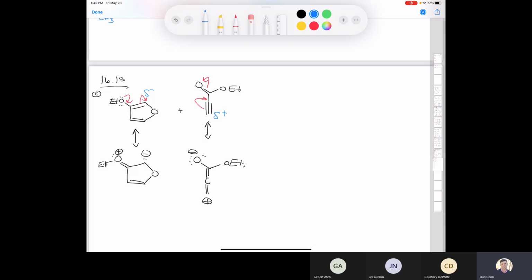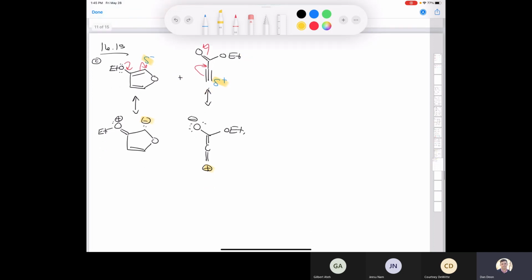Again, how did I know? Because when I drew the resonance contributor here, I saw the negative charges here. That means that this is partially negative. When I drew this resonance contributor here, I saw a positive charge here, which means that this is partially positive. So that means I have to turn this one around. I mean, you could flip either one. It doesn't matter. It's neither here nor there.